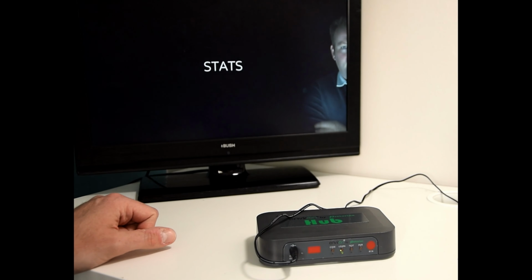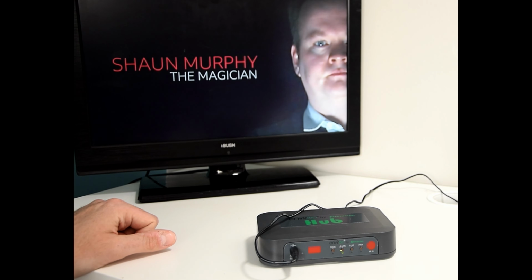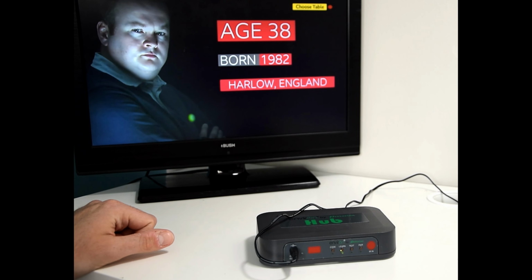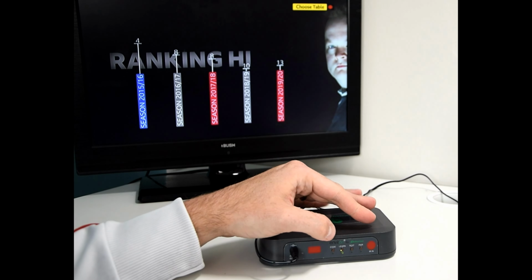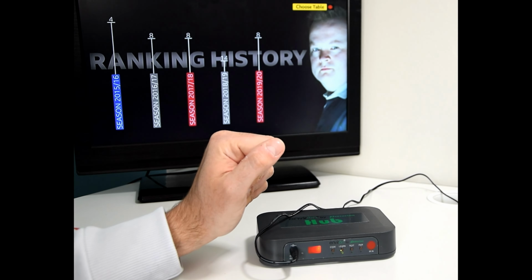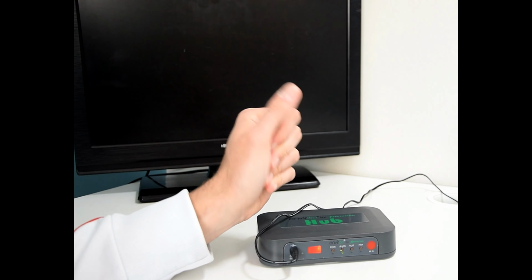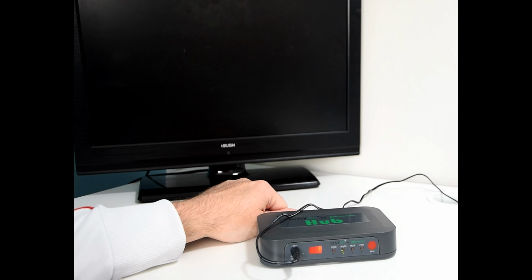Okay, so now we want to test the codes as we go. And to do so, we do need the TV on straight away just to show that it has power and it's able to send the signals to it. So what we do is we choose the code we want to test. So for this first test, we're going to test code 1, which is power on and off, and we simply press the test button. That then sends the code, as it has done there, and turns the TV off. You'll see the standby button go on.